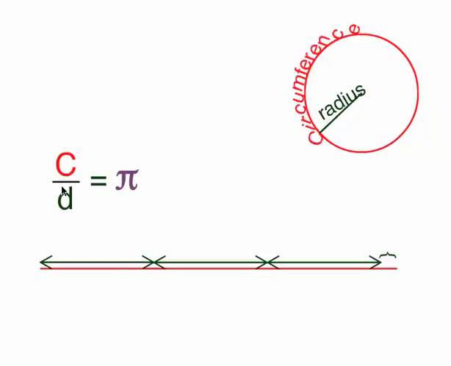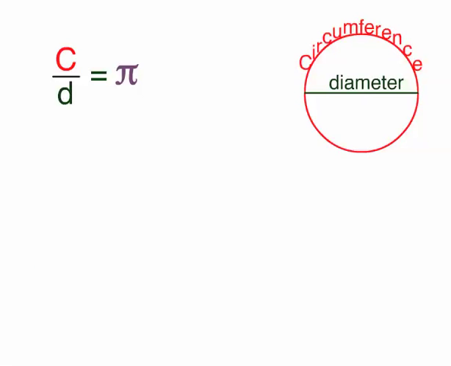So circumference divided by diameter is pi, and what that means is that the diameter fits into the circumference exactly pi times. Okay? Now notice, if you have like 8 divided by 2 is equal to 4, right? Well, that means that 8 is equal to 2 times 4, right? So what we can do is we can take this diameter and cross multiply it times the pi. Let's have a look at that.